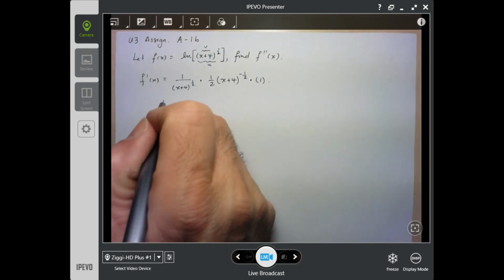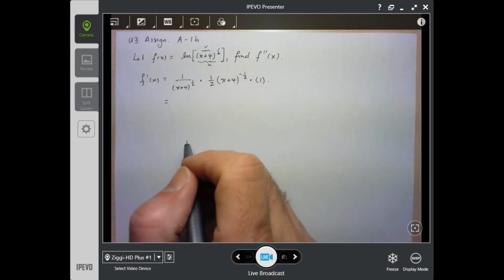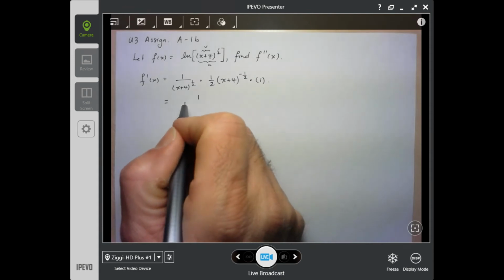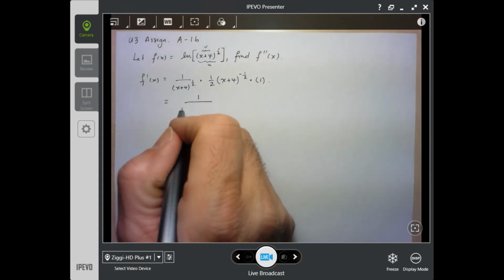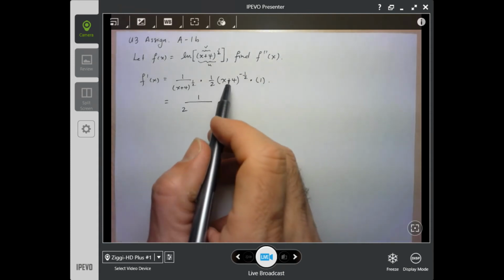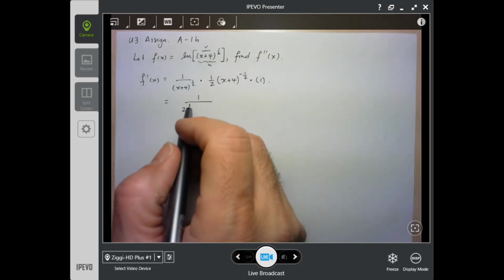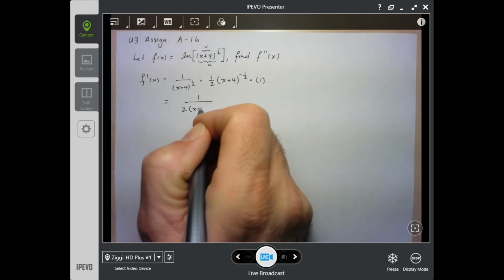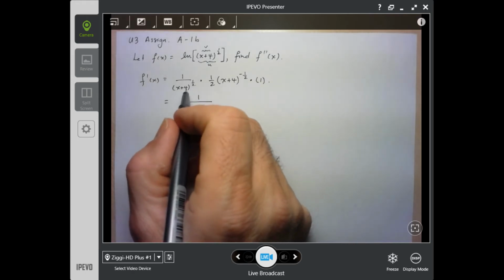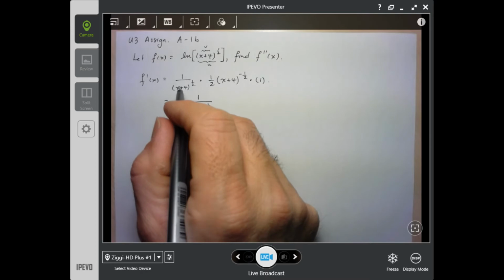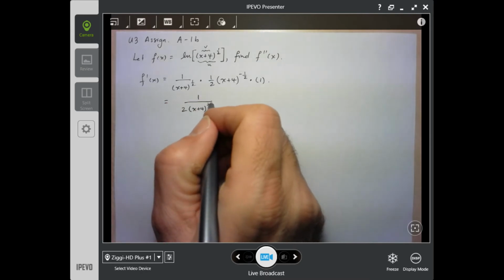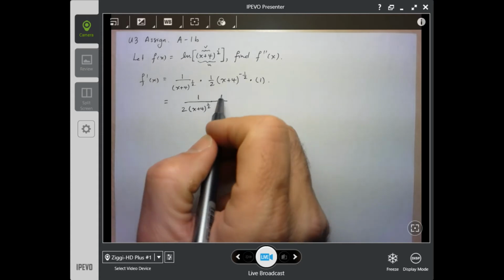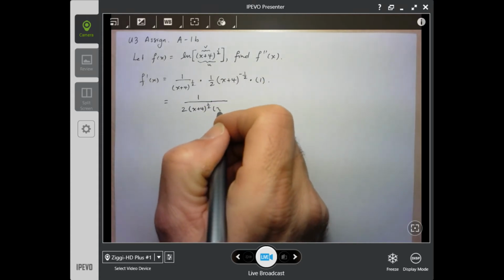All right, so let's simplify this before we take the second derivative. I notice there's really nothing left in the numerator. I just have a 1 in the numerator, and I've got this factor of 2 in the denominator. And here, this x plus 4 to the 1/2, negative 1/2. In fact, I'll just write it here just to make sure it's absolutely clear. So I have the x plus 4 to the 1/2 from this first expression. And then here, I'm going to apply the negative in the exponent, which is just going to take this x plus 4 to the denominator.